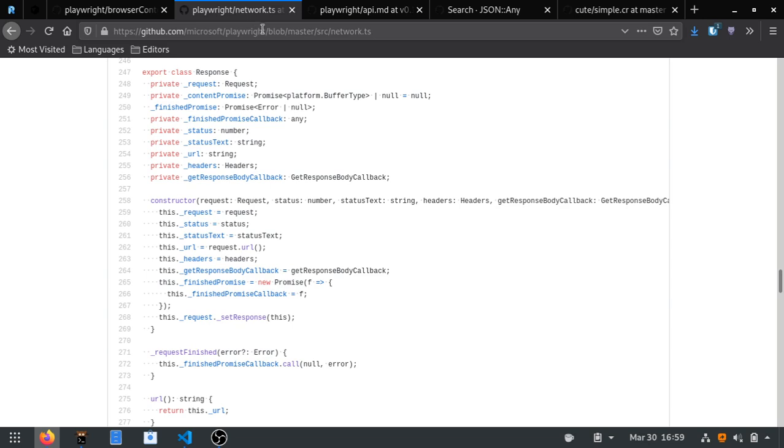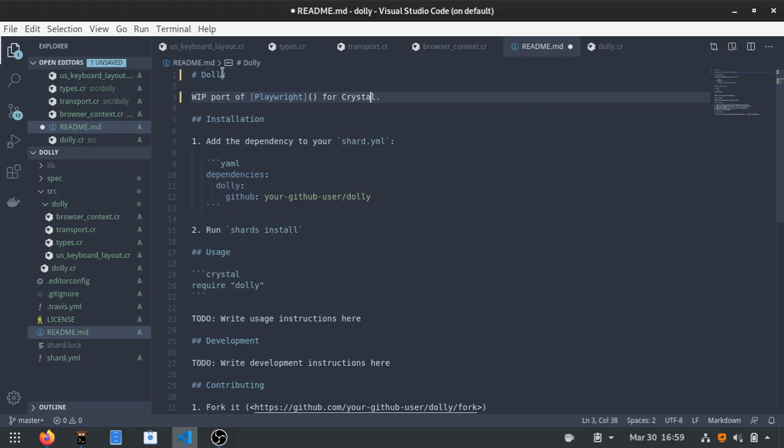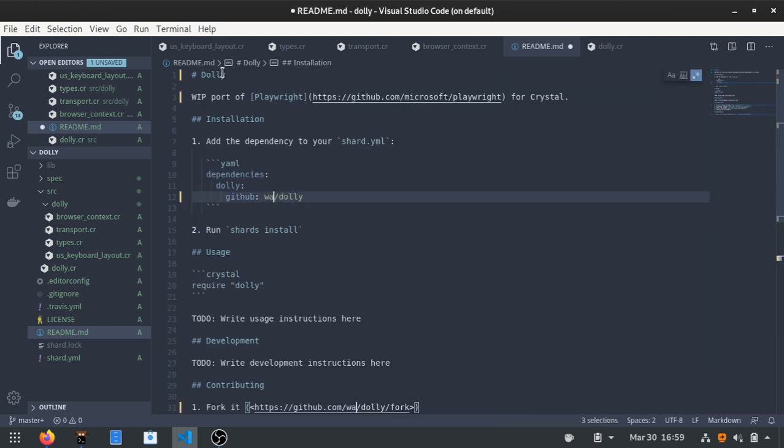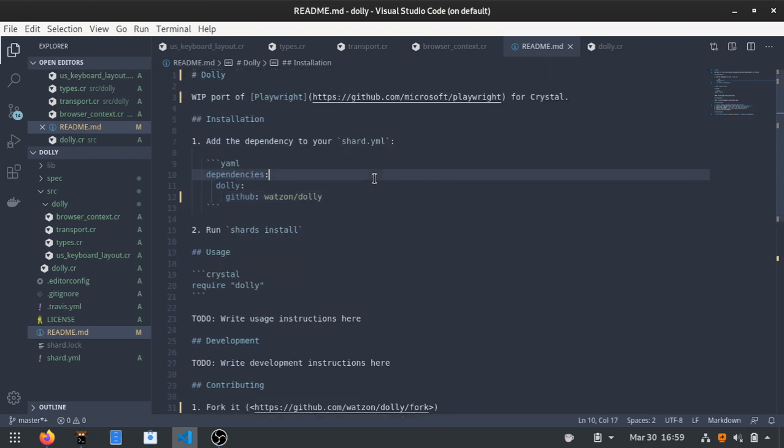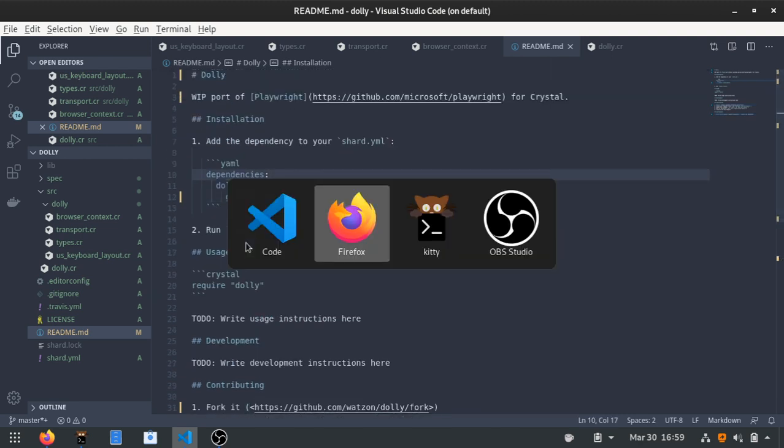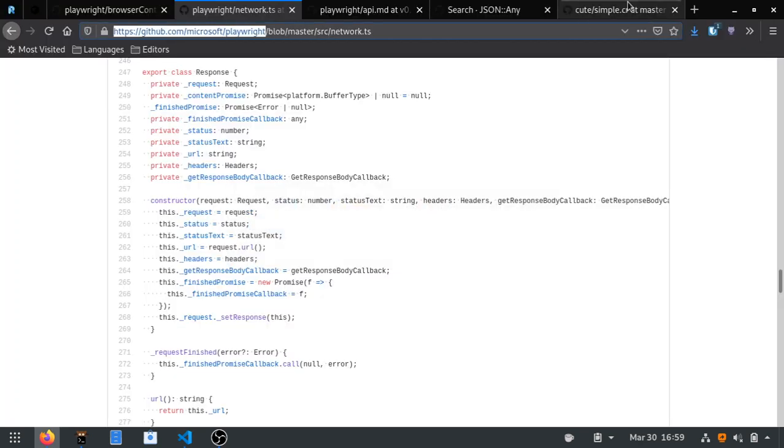And then let's just copy this over. And so I'm just going to leave those there for now. And then let's create a repo for it.